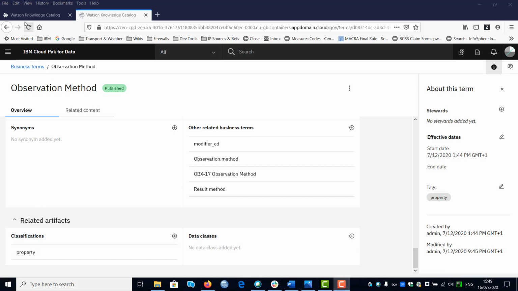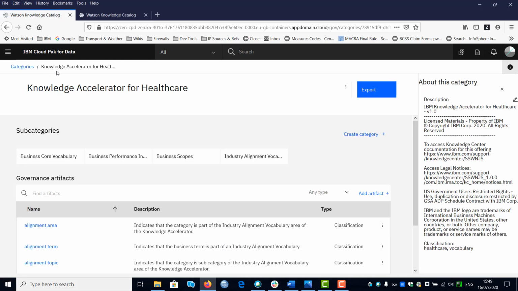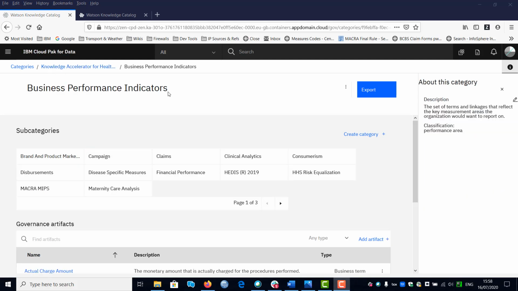So let's go back to the initial view of the four main categories and select Business Performance Indicators. This area contains over 5,000 measure terms in over 240 performance analysis groups that are organized in 26 main subcategories. This lists the first page of these.